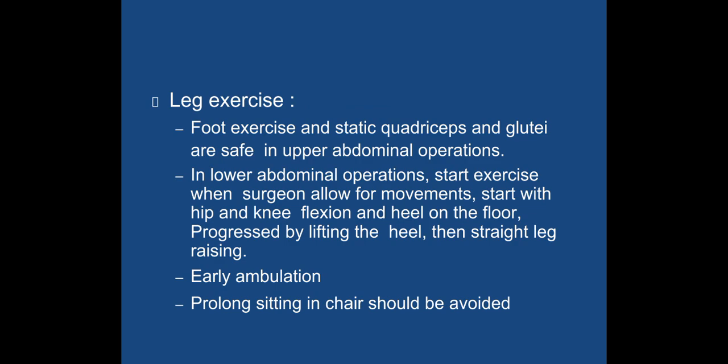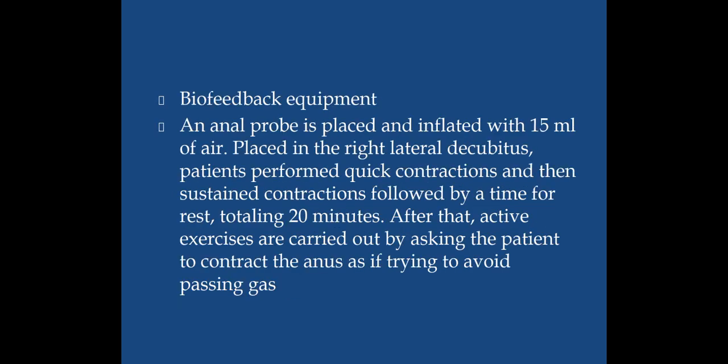In lower abdominal operation, start the exercise when the surgeon allows for the movement. Start with hip knee flexion and heel on the floor activities. Progress by lifting the heel and then straight leg raising. Early ambulation can be promoted in the patient. Prolonged sitting in the chair also should be avoided post surgery.